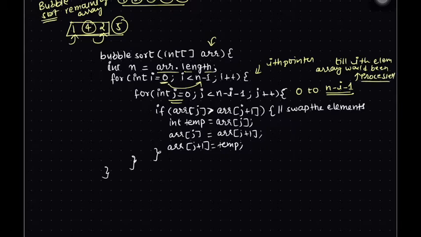Hence, we will just be looking at the remaining part of the array, and here we see that we are comparing j with its adjacent element, and if we find it is out of order, which is that it is not less than or equal to, meaning it is greater than its adjacent element, then we are making a swap. In this manner, each time the largest element will be bubbled out.